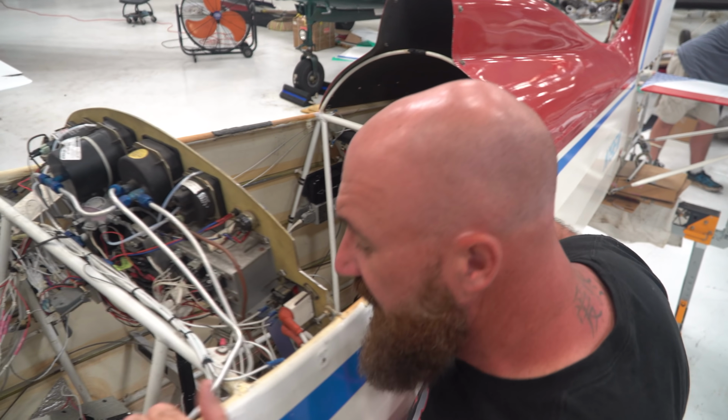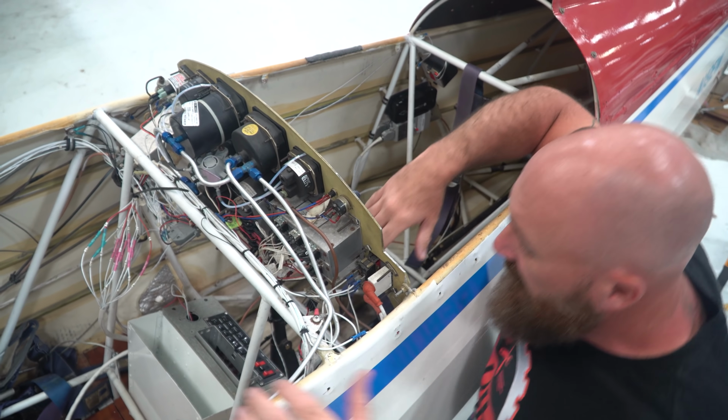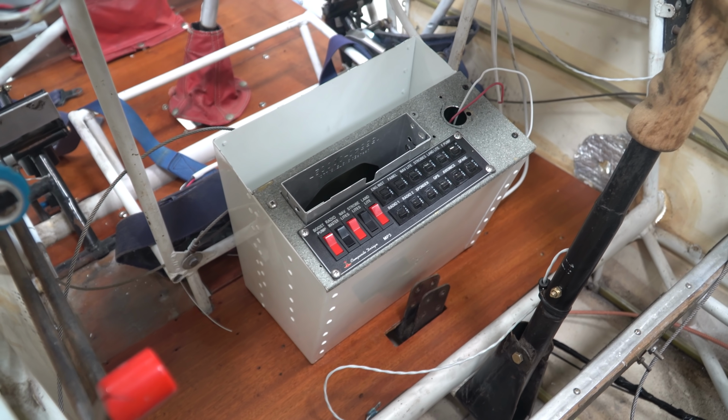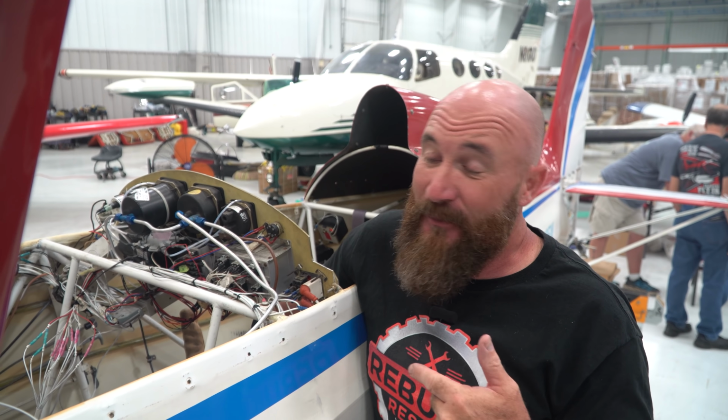Yesterday, Vinny, Sam, and I really were just working on the cockpit more. We did get the control panel in here. The floor is ready to be bolted down. Now, we didn't fire it up yet, so we didn't power it up. We don't know if it's actually gonna work, but it's all installed.